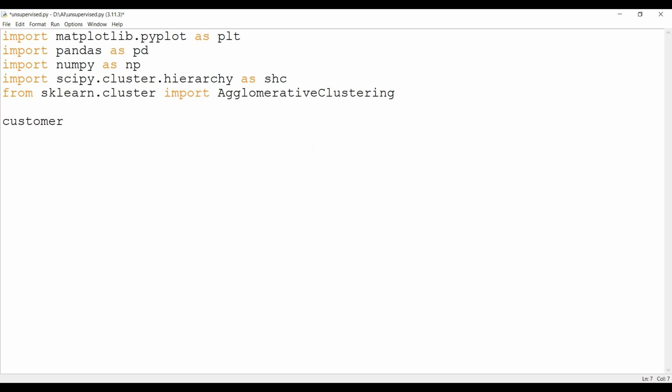The function read_csv with the file name inside the round brackets enclosed in quotes from pandas retrieves data in the form of a data frame, which we will store in the customer_data variable. Let's analyze our data.